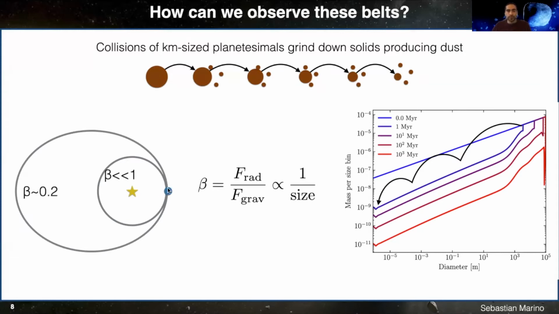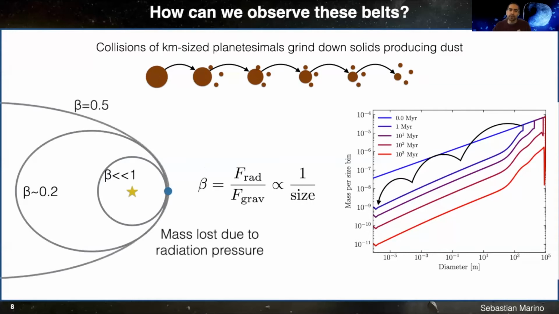Now you can see it coming: if beta is even larger, then that dust grain might be placed on an orbit that is actually unbound. So for a beta of 0.5, a dust grain that is released from an initially circular orbit will be put on a parabolic orbit. And if beta is even larger, the orbit will be hyperbolic and it will exit the system very fast. So as mass goes down this collisional cascade, once it reaches a size of about 1 micron for a solar type star, it will have a beta value of 0.5. And once that happens, that dust grain will exit the system. So mass is being lost from the system via radiation pressure.